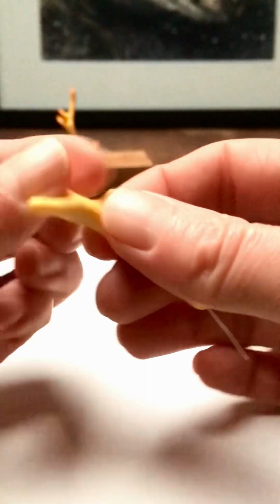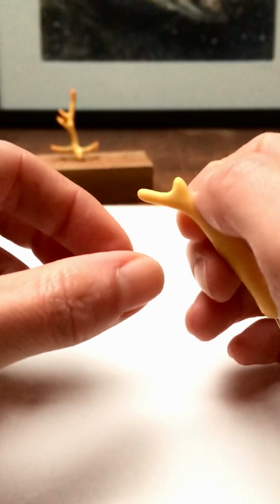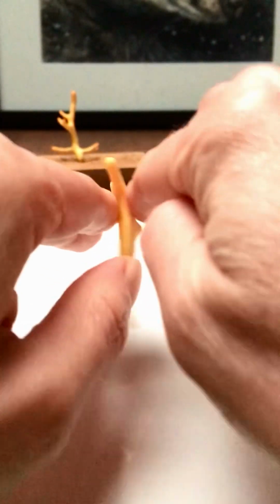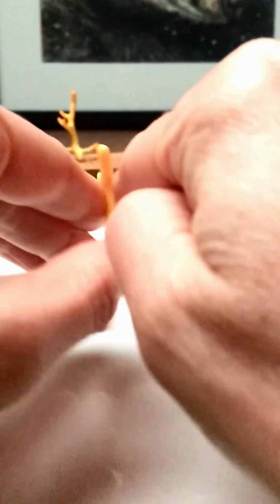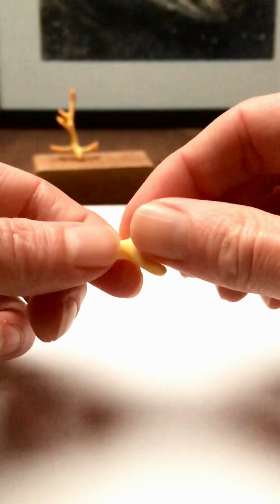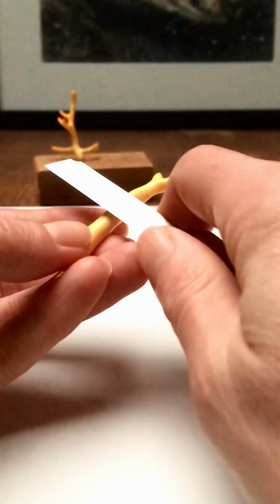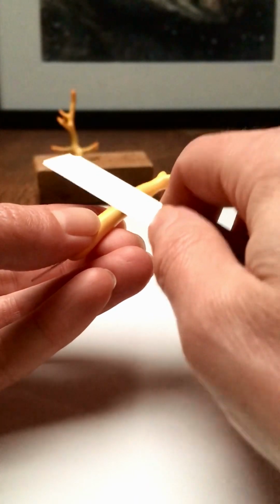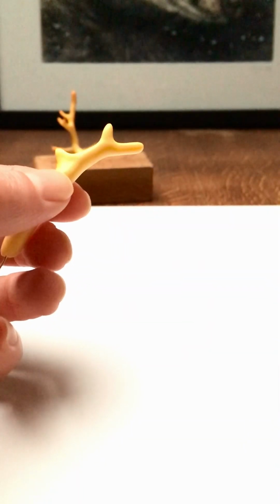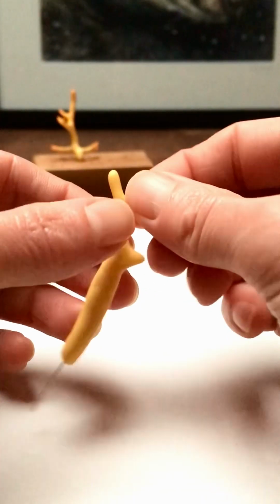polymer clay artist's best friend, especially if you're using a light coloured clay. I always used to hate working in white because polymer clay loves dust, it just attracts it to it. And on the light colours, it really, really shows any tiny fleck, any hair. And I found myself constantly with the knife scraping little layers off, and then you have to smooth it down again. And it was just an endless task, just trying to get all the flecks off.